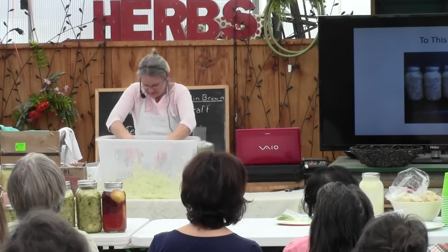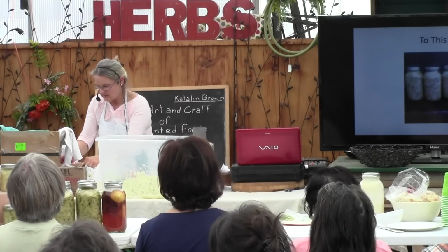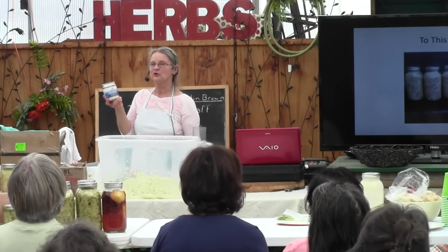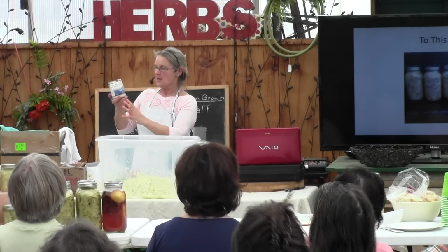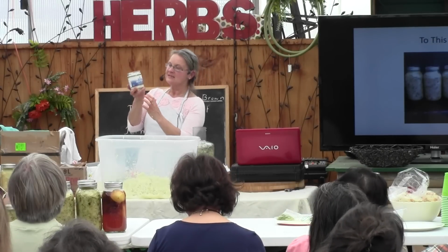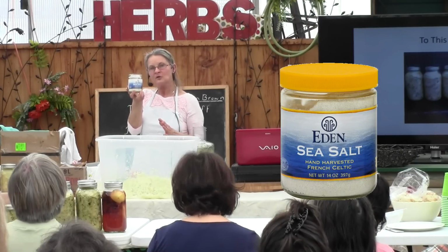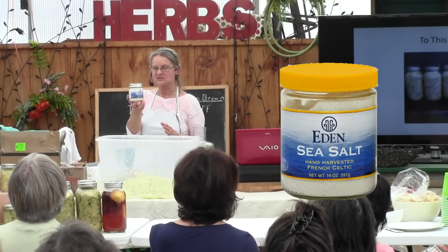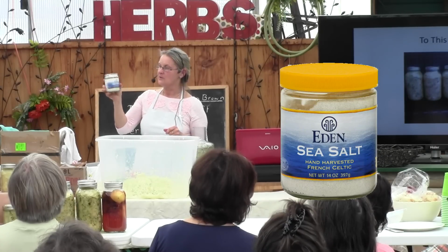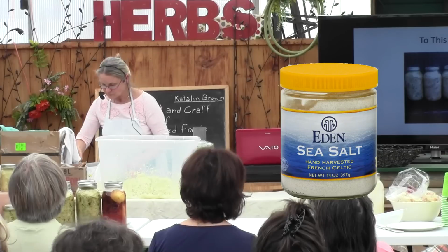I used the Celtic salt, and I'm sorry, I showed some of this before everybody got here, but when you are using your salts, please use a really good quality one. I'm not selling Celtic salt, but it is one of the highest salts in minerals. We want to add all the minerals we can because we are so mineral deficient today from our diets. As I said, the soils are not plentiful in minerals. I use the French Celtic salt.